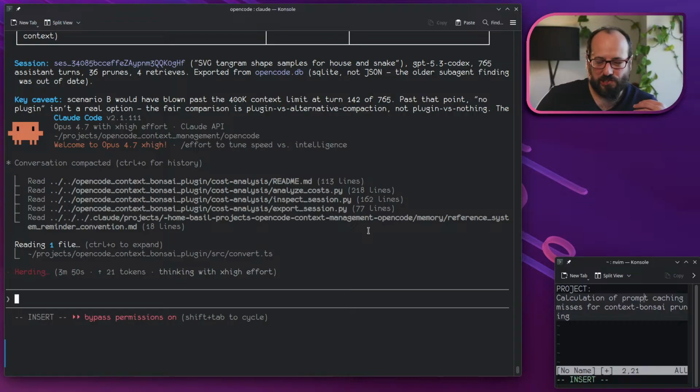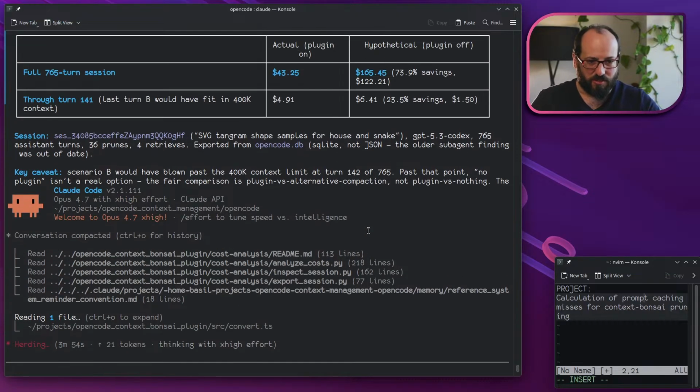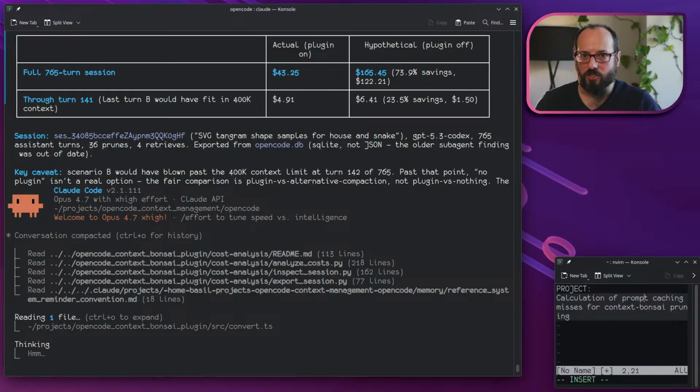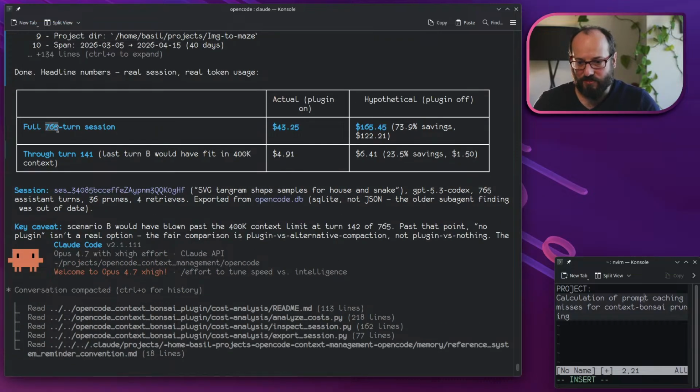So where was I? Right. Then I had this go look at the session where we've done the image to maze project. There have been 765 turns in that session, and I had it build up a price model for how much did this cost while using the plugin, and how much would it have cost had we not used the plugin.